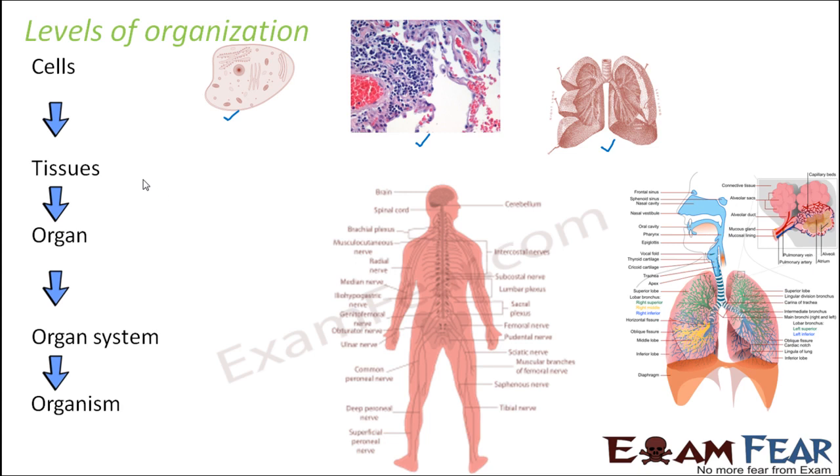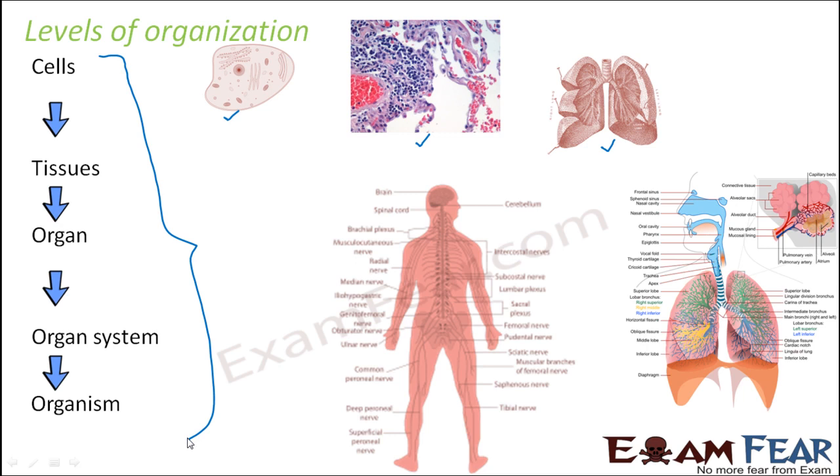So this is basically the level of organization, and this level of organization is true not only for animals but also for plants. When we talk about plants also, the basic building block is the cell. Many cells will compose tissues. Some of the plant tissues will group together to form organs. Organs will form an organ system, and it will form the organism, and the organism is nothing but the plant. Now, I gave the example of a human being in detail because we are very much familiar with it, so it is easier for us to understand this, right?